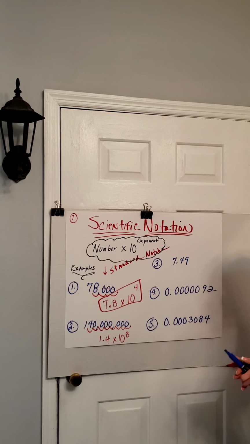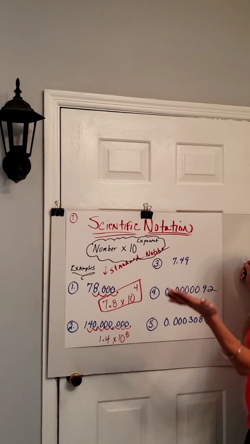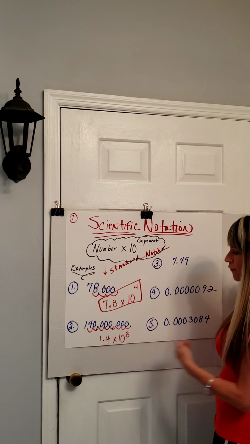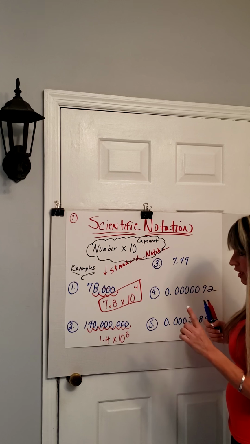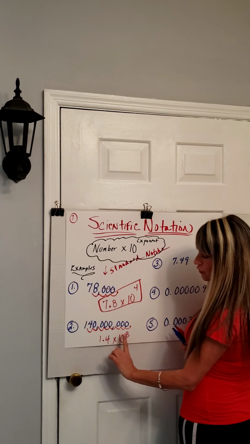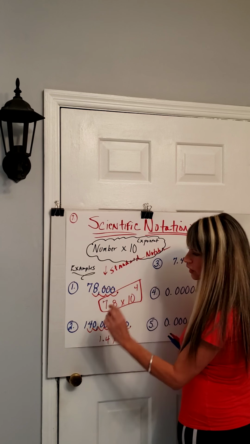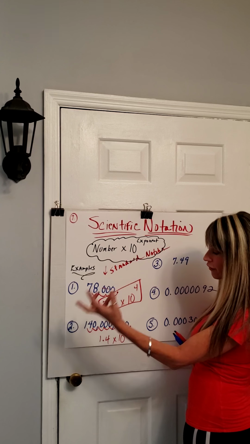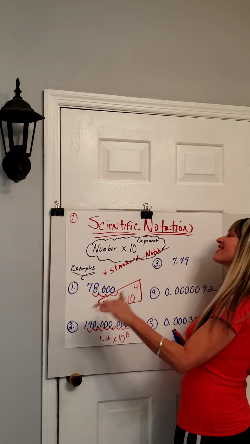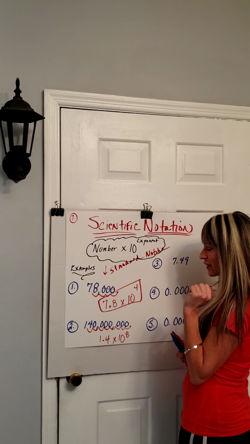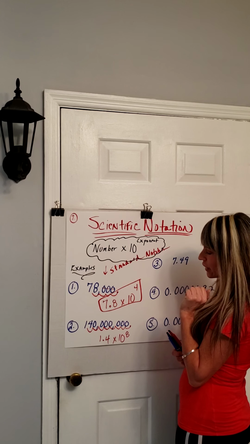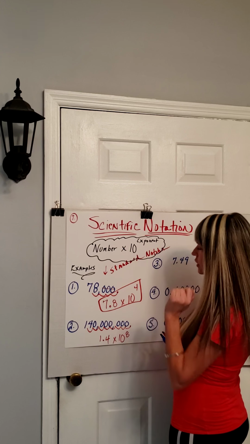Now, I know some of you, because you always do in class, in the past, they'll say, well, how come it's not 14? Because, again, we're always moving the decimal so that there's just one digit in front of it. So it's going to be a 1, a 2, a 3, a 4, a 5, a 6, a 7, an 8, a 9. Okay, it can't be 0. All right, so we're always going to move it so there's just one digit in front of it.